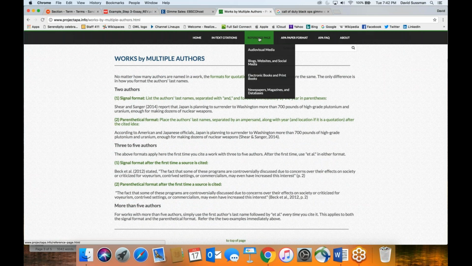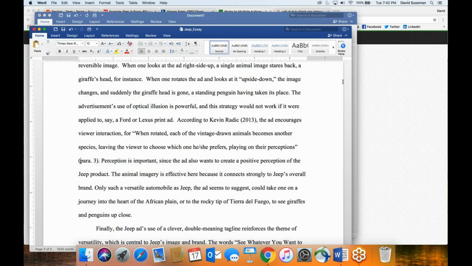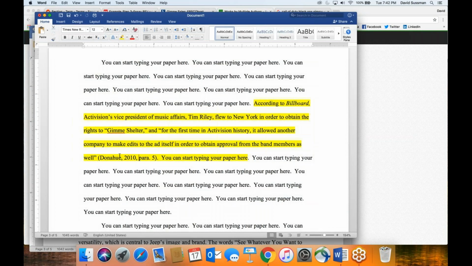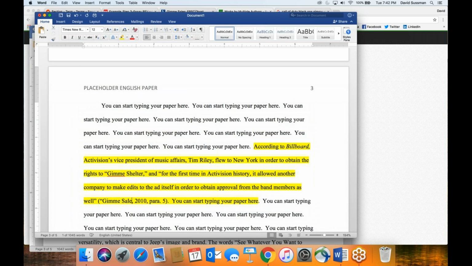Okay, same things for references, right? I mean, I think I might have mentioned this last week, but yeah, I think I did, right? If there's no author, use the first 2 to 3 words of the article title. So in this case, if there were no author, it's gimme sales. Punctuation, by the way, goes inside the quotation marks. Almost always. There's some exceptions where it doesn't, but usually it does. If there's no date, use the abbreviation N period D period, lowercase. It stands for no date. Okay, but this does have a year and an author. So that's it.